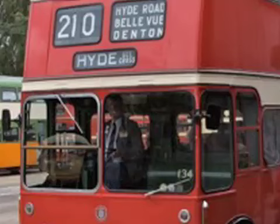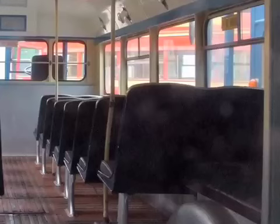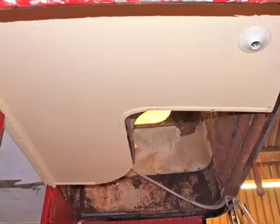We've had a quick look round. There are quite a few vehicles here that are in various states of disrepair. How many people are working on this, and are you looking for people with particular skills, or can anyone volunteer and help out? Anybody can come. To sandpaper seat frames down, for instance, and put some paint on them, it doesn't take a lot of skill. We will always train people to do what they want. We have an electrician that came out that wanted to do some electrical work, but he ended up paint stripping a ceiling for us and jobs like that.